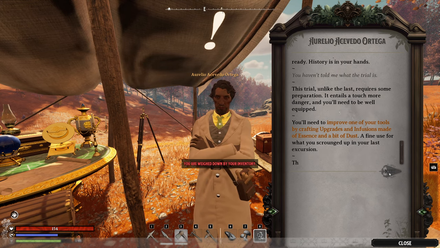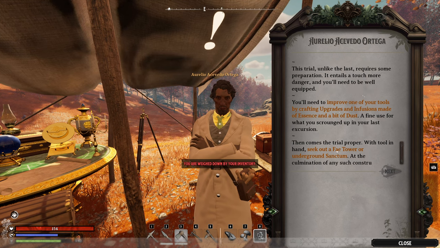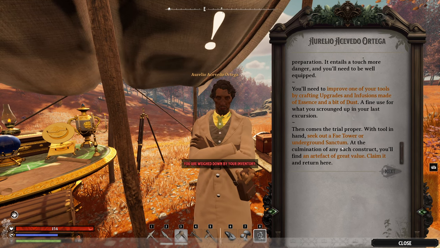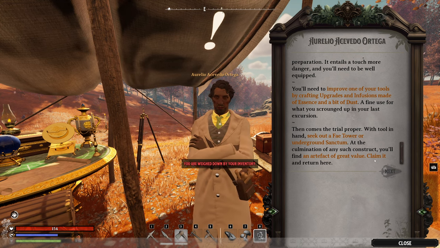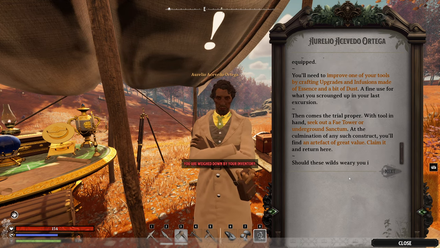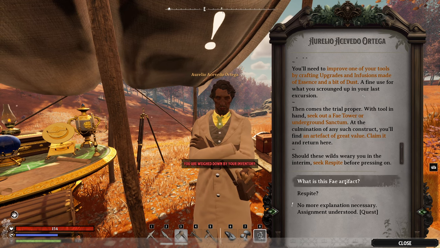Fine use of what's scrolling on us. Okay. Then comes the trial proper, with the tool in hand, out Fey Tower, underground assumption. Seek out a Fey Tower, underground assumption. Construction, you find the artifact of great value. Claim it and return here. Do these wiles wary in the realm. Seek respite before passing on.